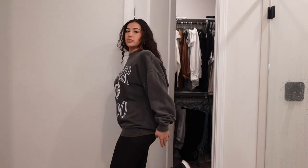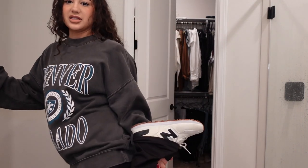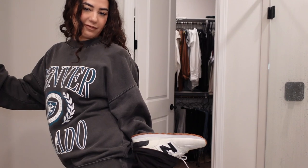Okay, I'm ready. I ended up leaving my hair like this. I just put a little bit of mousse on it so it wouldn't look so dry. I was gonna do a TikTok of my outfit, but I already wore this outfit and made a video of it, so there's no point. The sweater is from Abercrombie. The leggings are from the boutique, and then I'm wearing the New Balance. I haven't worn these since I was pregnant, actually. These are the New Balance, I think, 574.